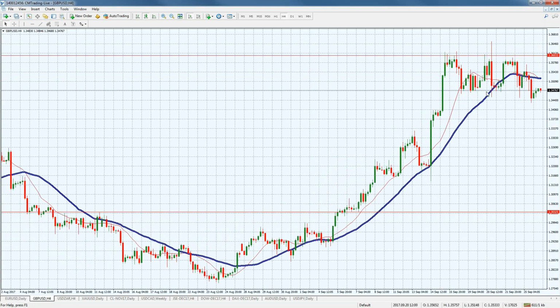Looking at the GBP USD as well, we retraced after making this resistance level at 136. Also, we've had a very decent rally of over 800 pips since the beginning of August, okay, and that's a much shorter time frame, but it finally caught up. Okay, the GBP finally caught up to the euro in relation to the dollar. So we see that here, and also we're trading in somewhat of a correctional move right here at 134.76, just below 135. We could also see this going back down to maybe 132.5-ish level if we do retrace that far back. Okay, so keep an eye on this as this develops as well.